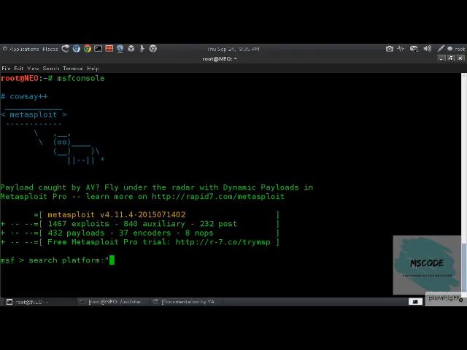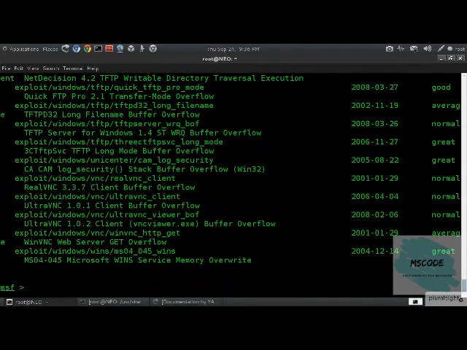Now, if we wanted to, we could utilize search, and I'm going to choose platform, and we'll look for Windows 7 SP1, and we'll specify the type as exploit. So I'm now telling it to do a search. It's going to build me a cache of all the information, but it's going to look for Windows 7 SP1 as the platform with a type of exploit. Now this can take a few minutes to run, it can take a few seconds, and there we go. This is everything that's Windows 7 related.